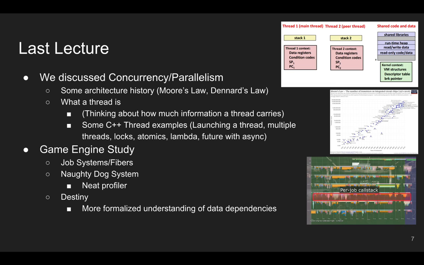Then we saw some of the C++ thread examples, on the standard library built into modern C++11 and beyond. This is going to be a trend for C++ programmers to keep pushing on.